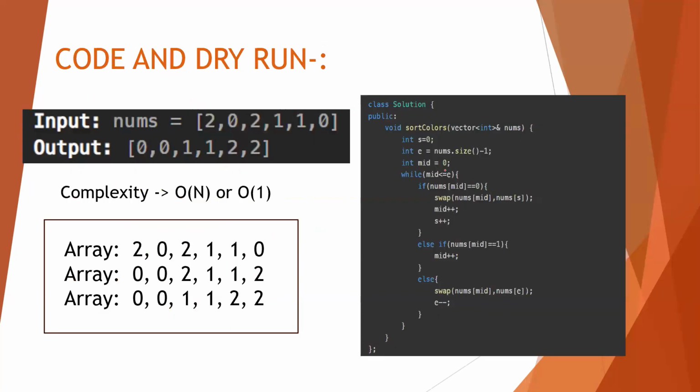So as we can see that we have simply used a while loop and we have put three conditions. If nums of mid is 0 or 1, or either it is 2. Okay, so in this example also you can see that in the first iteration this and this will get swapped, and in the second so the array will look something like this, and since it is 0, so they will get swapped, and when again mid will come to 2, so this and this will get swapped and the array will eventually get sorted. So yeah guys, this was all about this question.